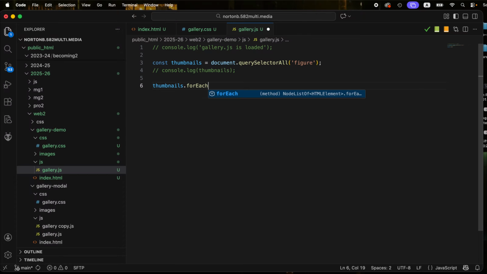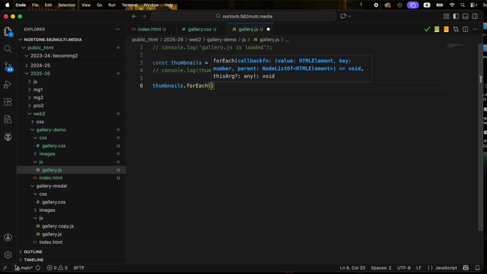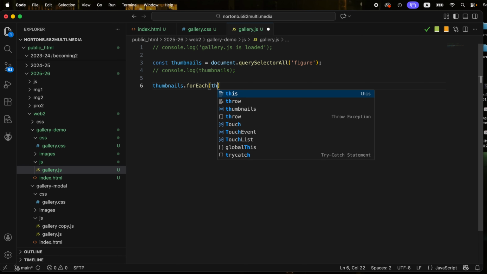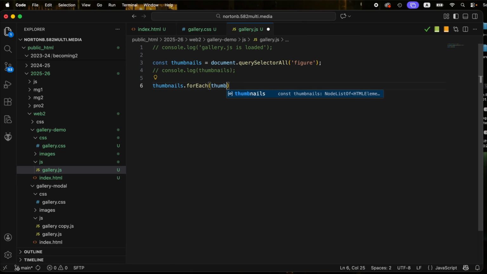Thumbnails for each. And then in here, we need to give each of those thumbnails a name. So I'm just going to call them thumb, right? So each individual thumb. I could put thumbnails, but sometimes it's hard to see the difference between plural and singular, and so thumb makes it a little easier.